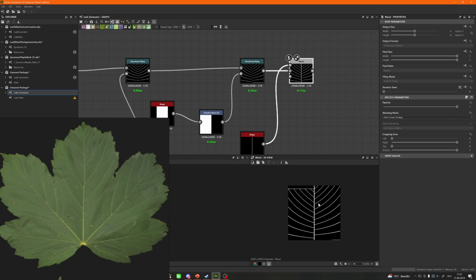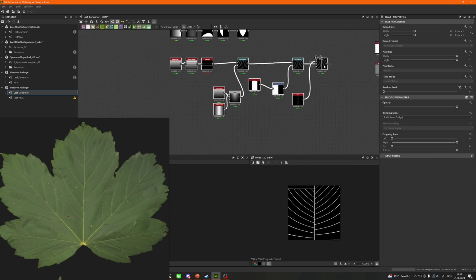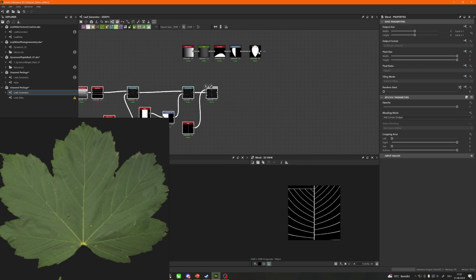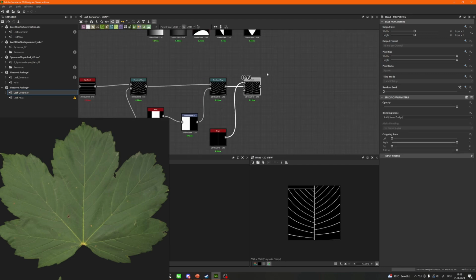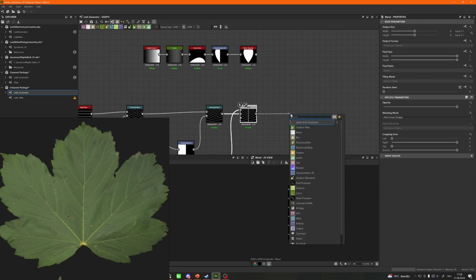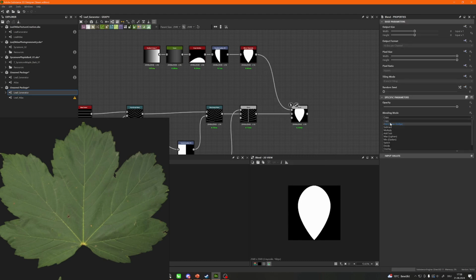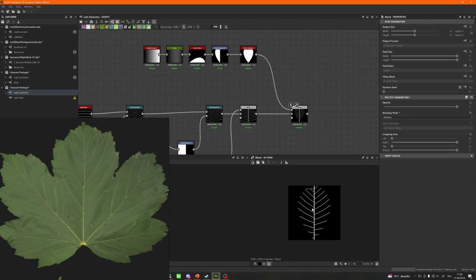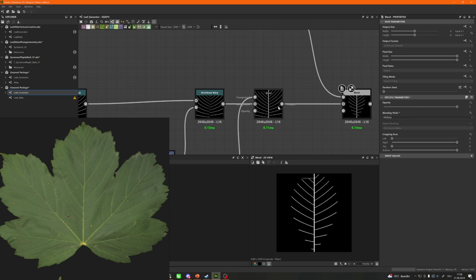like that. So now we have our venation, and that is still separate from the leaf shape, and we need to find a way to combine those. You could use them to multiply on top of each other or something. So what we can do now is we blend this and just multiply this on top, which will get rid of all the surrounding venation stuff.